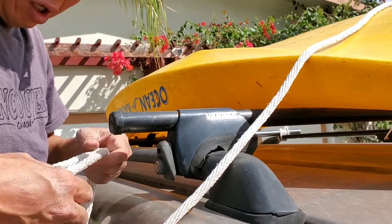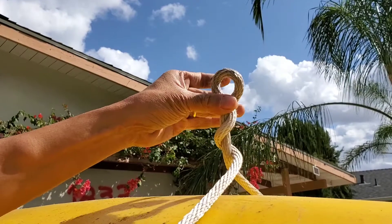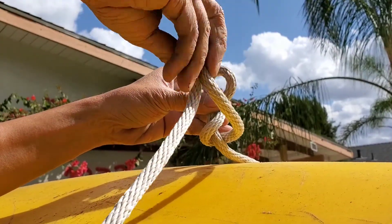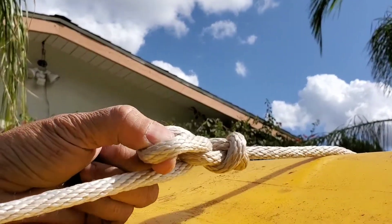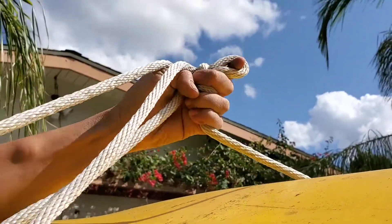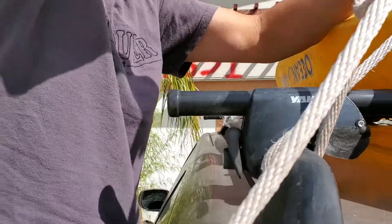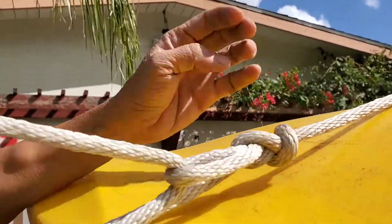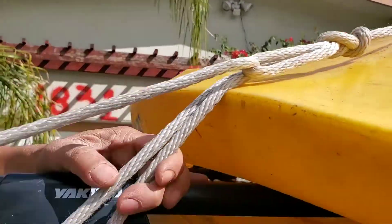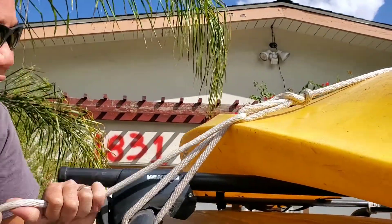So the trucker knot — this is what you need to tie. You want to put it on top of here. You want to twist your line a couple of times, like this. See it? It's very simple. And you put this line, you hold it like this, you fold it, you put it through. See it? You put it through, and it becomes a slipknot. You see it? It becomes a slipknot. And then at this end over here, you want to put this end through here. And then you put this end over this slipknot right here. And then what you have to do is pull it. When you use the trucker knot right here, it increases the power of pulling — instead of one person pulling, it becomes like two people pulling this line.